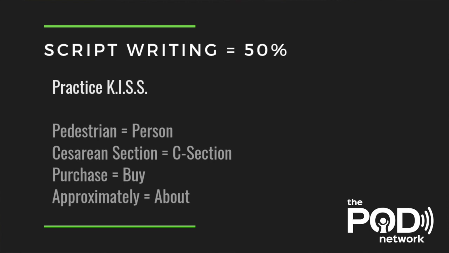What about this? I'm going to purchase that baby stroller. Yeah, you could purchase a baby stroller, but more times than not, you're just going to go buy a baby stroller, right? Don't use purchase when you can use the word buy. Or here's one of my favorites. There were approximately 500 people that attended the baby shower. No, there were about 500 people that attended the baby shower.